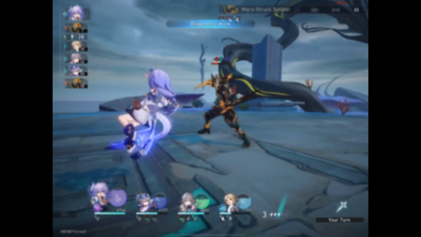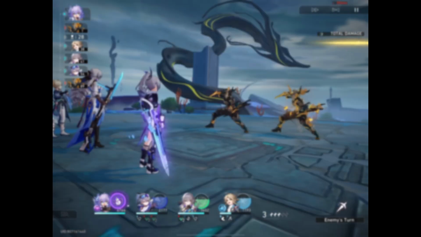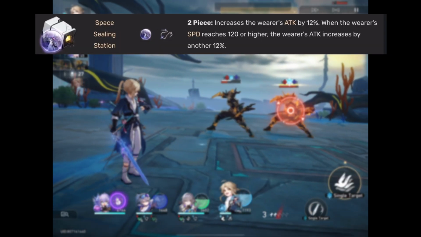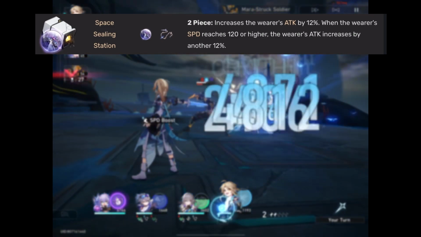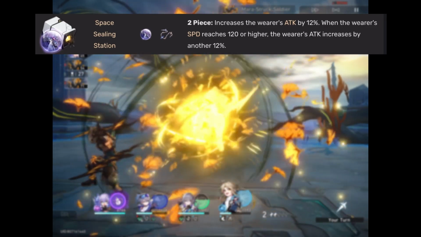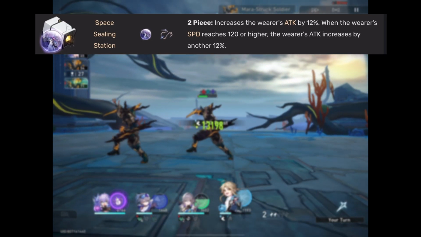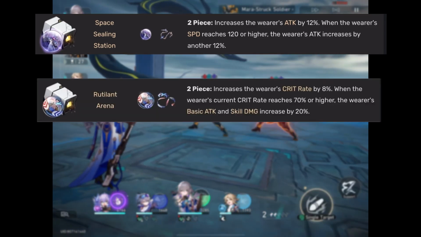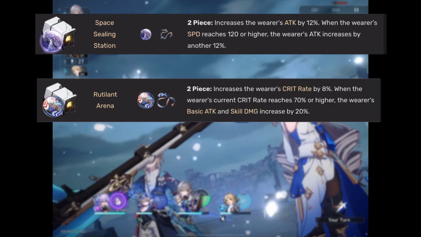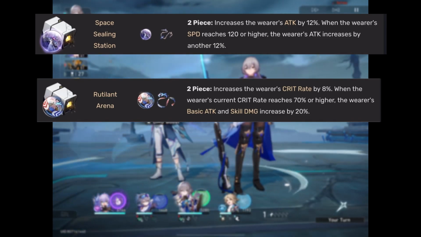As far as his ornaments, the best overall option would be 2-piece Space Sealing Station, as it increases the wearer's attack by 12%, and whenever you're over 120 speed, which you should be, it would increase the wearer's attack by another 12%. Second best one, which focuses more on basic attack and skill damage, is the Rutilant Arena.